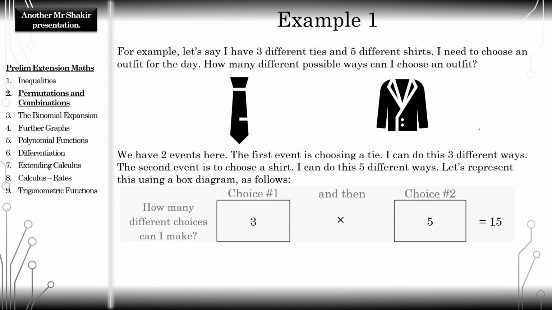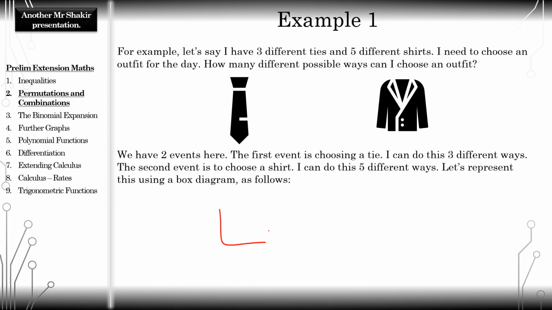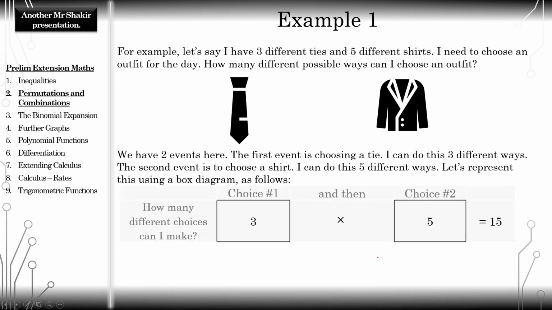So if you had a box diagram, and we actually use these box diagrams a lot, you can do it like this. The idea is, for the first choice, your first event, you write a number here. How many different ways can you choose a tie? Obviously the answer is going to be 3. How many different ways can you choose a shirt? It's going to be 5. And you're just going to multiply these. I tend to do it just like this with dashes, because it's quicker. I write 3 and I write 5, and the implication is it's always going to be multiply, so I don't even write the multiplication sign. But just to start off, to help you think about it, how many different choices can I make? That's what you put over here. Choice number 1 is 3 different ways, and then there's going to be a multiply here. Choice number 2, 5 different ways, and 3 times 5 is 15.